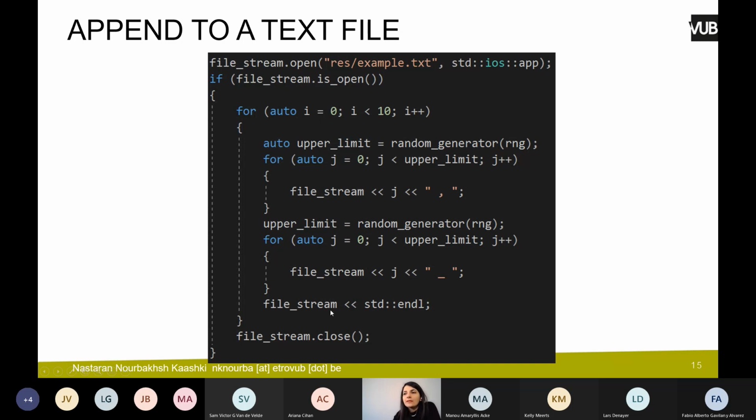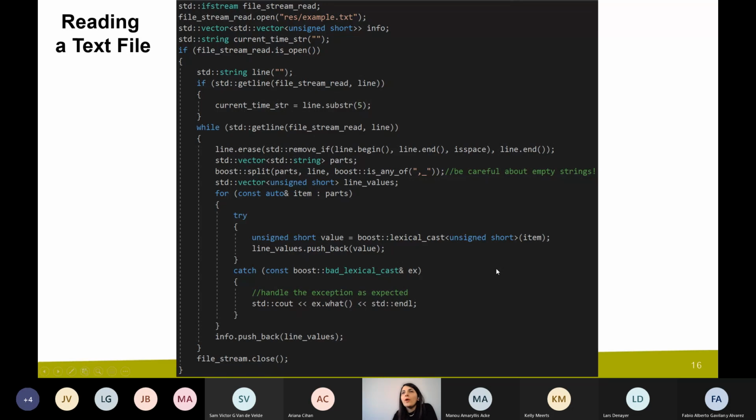And all of them are adding to the same file. So we will have 10 different lines, and I will close it here. Now I'm going to read this file and parse it, not just reading. I can read the whole file in one text, one string, but I want to parse it.